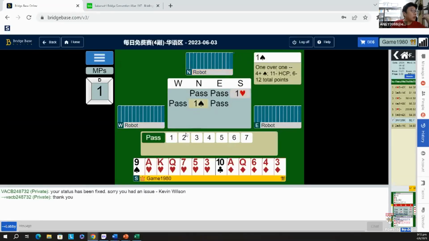Okay, one spade, and then it can be two diamonds. But two diamonds is up to 16. Here you have 8 to 15 points. I think two diamonds is fine. If you bid three diamonds, it's a bit too high. Three diamonds will show a much stronger hand, 18 points. I guess two diamonds is fine.